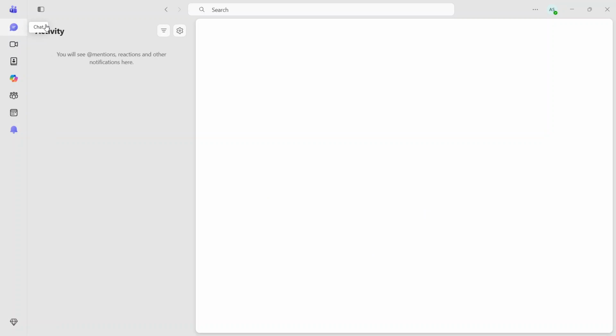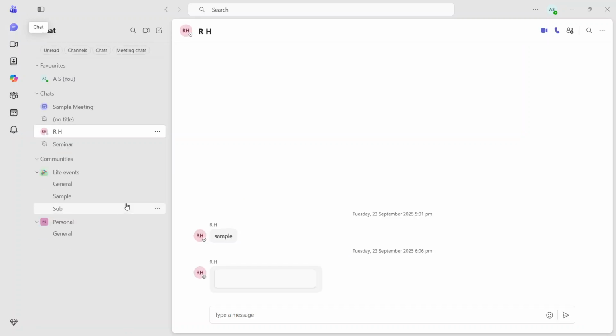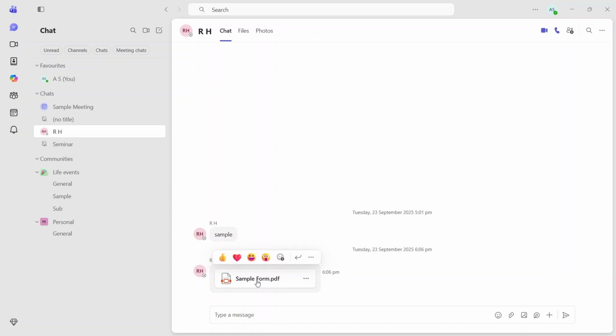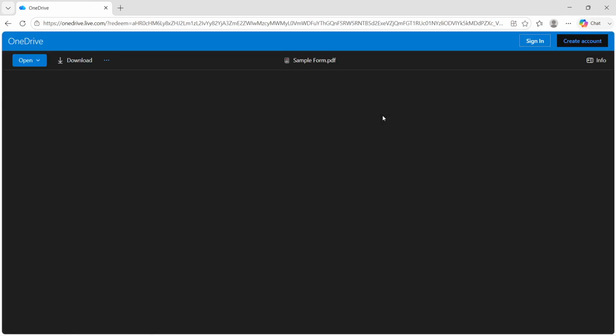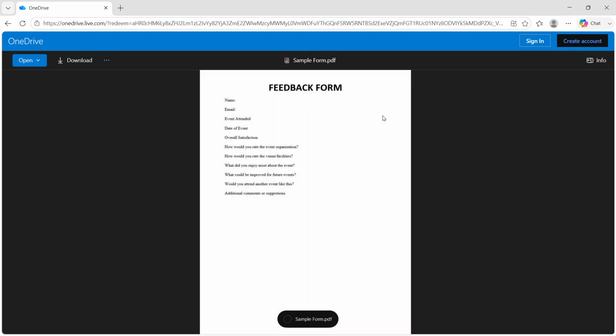This is important because printing in Teams usually starts by opening the file from the conversation or team space where it lives. When you find the file, click on it to open it. In many cases, the file will not open directly inside Teams itself. Instead, it usually opens through OneDrive or SharePoint, depending on where the file is stored. That's completely normal, so don't worry if the view changes or a new tab opens.